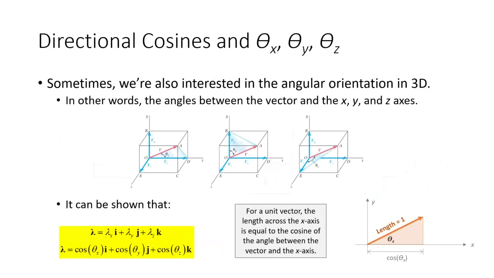So what we're going to be doing today is just that very aspect, only describing the vectors in 3D. We're not going to worry about 3D equilibrium until Wednesday, because I want you to get some practice doing this. The one thing that is a little different is the orientation. Sometimes we're interested not just in the magnitude of the resultant, but the direction of the resultant. Remember, we did this in 2D. I had a bunch of vectors added up at one point, and I wanted to determine the magnitude of the result and the direction of the resultant.